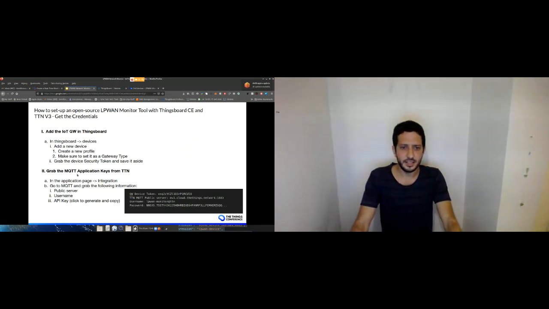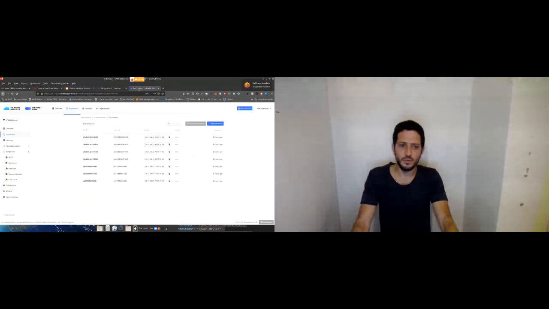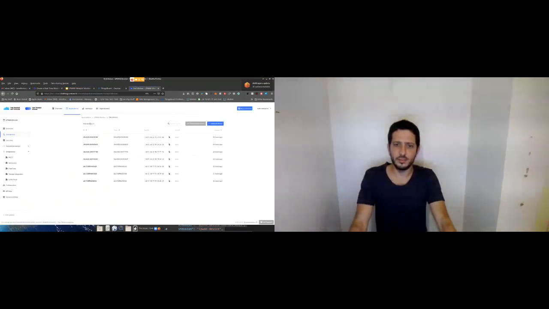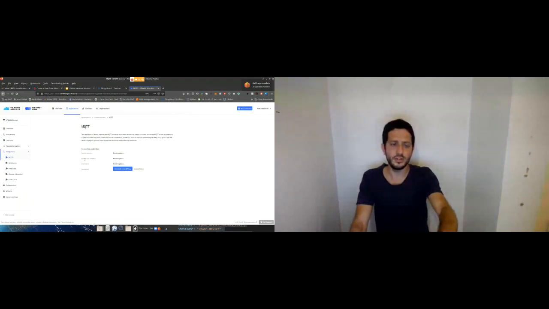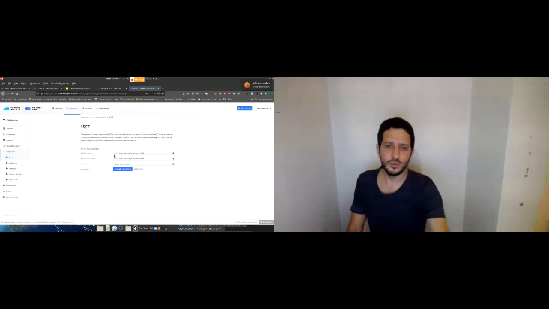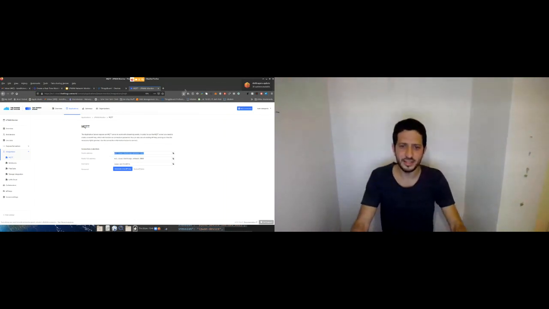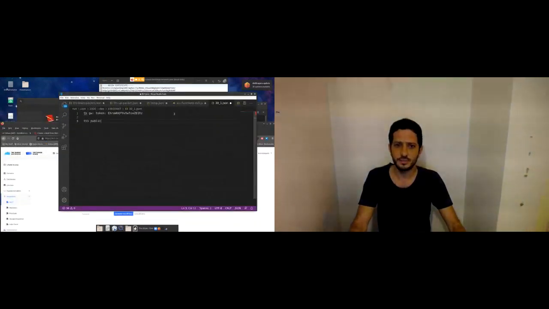Next, we're going to grab some MQTT application keys from TTN. So this is where we do that. You've created an application, you added your devices to it, you go to integration and MQTT. Here we have all the information that we need. So we're going to just grab it and save it aside for a moment where we're going to use it.